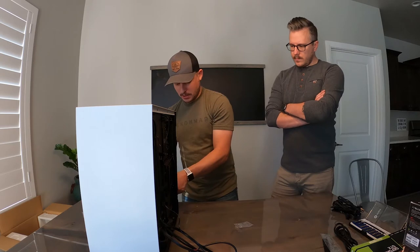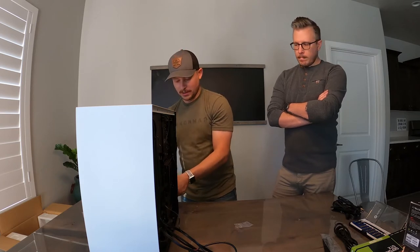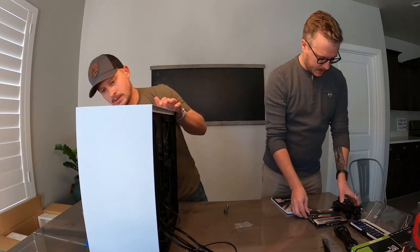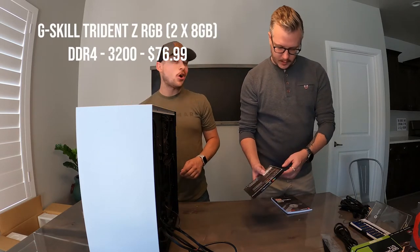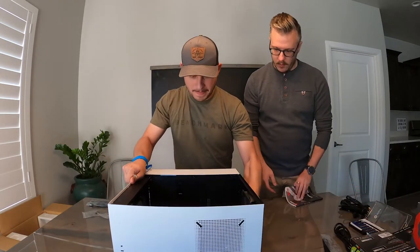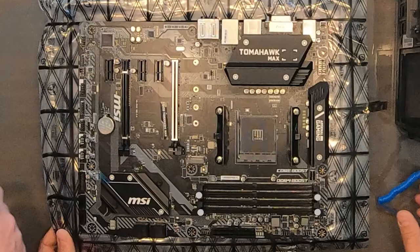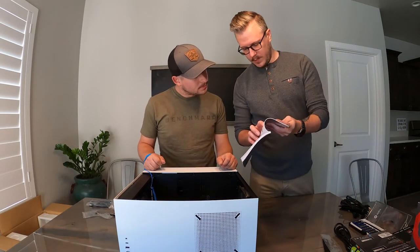So far it's been pretty self-explanatory, but I have watched quite a few videos — all you good people out there building computers on YouTube. But I have never built one myself. So next we'll do the RAM. We have the G.Skill Trident PC3200 DDR4 RGB — two 8-gigabyte DIMMs. We're not filling the whole thing, so we want to know which two slots to use. Based on the motherboard specifications, it looks like they want you to use A2 and B2. It says right there: insert memory modules in the DIMM A2 slot.